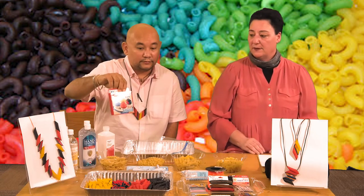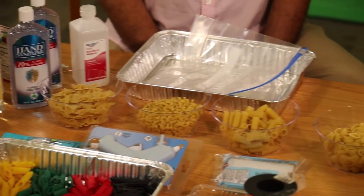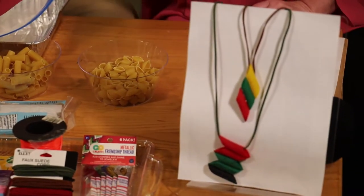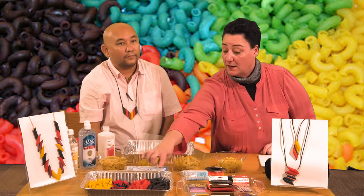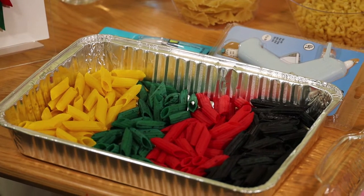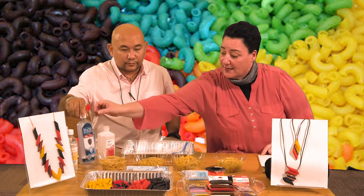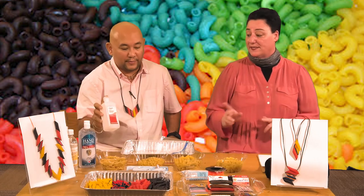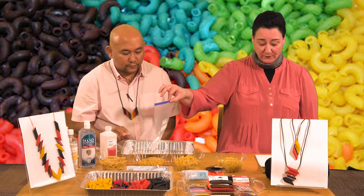Just this one. We do have to give a warning: when you try to use blue, remember that pasta is yellow and it turns green. So you get a very dark, bold, rich color of green. All the colors mixed together make black. Red comes out very bright. And yellow, we can just brighten up with a squirt. We mix that with either white vinegar, 70% hand sanitizer, or rubbing alcohol at 70%.